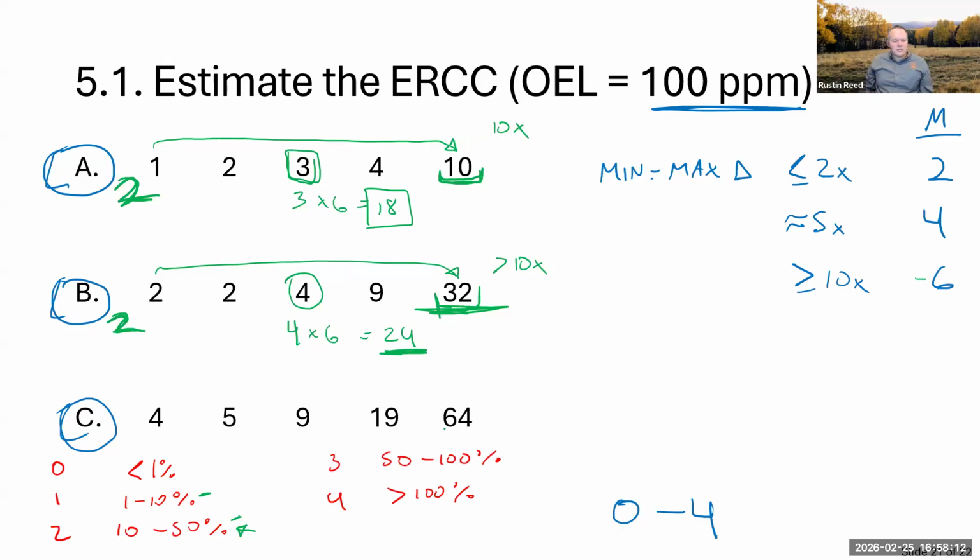And for the last one, I check this against my table. That's going to land me in category 3. Now let's look at our variability. Once again, that's more than 10 times different. So I'm going to do 9 times 6. That's my median, 9 times 6. It's going to give me 54. If I'm doing the math right, 54 also lands us in category 3. And so this one would be category 3.